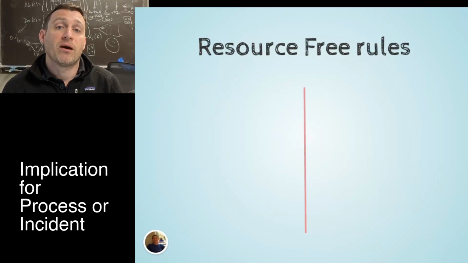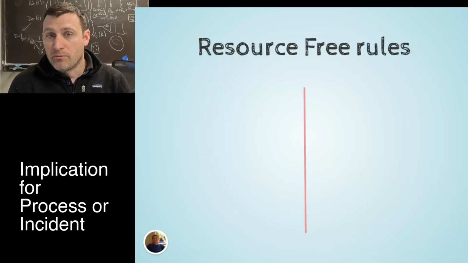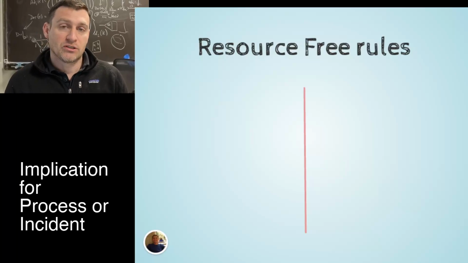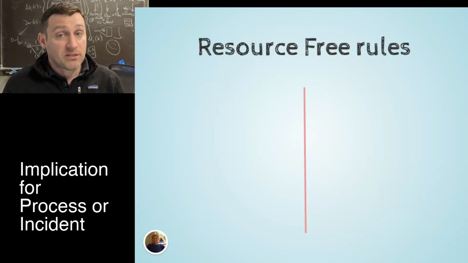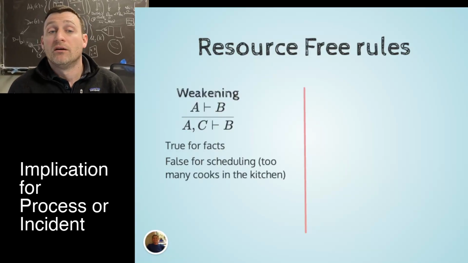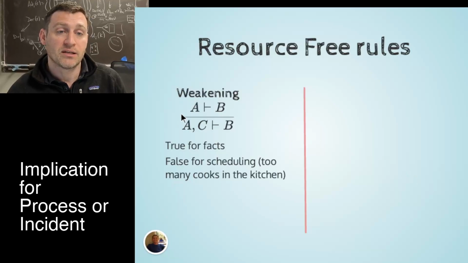So let's see how we might use a resource-free rule. And we need to add this to our logic. Remember, our logic is trying to not put in things that aren't true of every single situation. Each context is allowed to pick the rules that it needs. So we have to tell our logic how to have these rules. The first rule is called weakening. The weakening rule, without context written in here, but if you like, you could add context to both of these.